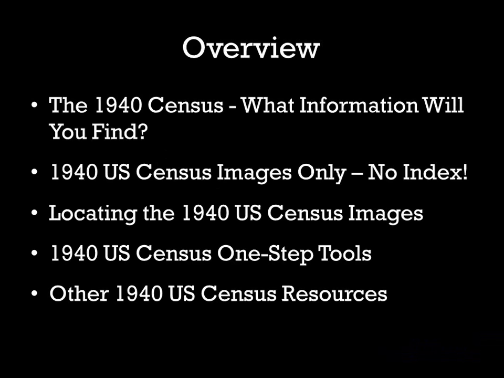A lot of information. The first thing I want to do is calm everyone down and make sure that they don't panic about the 1940 U.S. Census images. This is what this webinar is about. We're going to cover what information you're going to find in the census, and then the fact that the census has only images when it's released on April 2nd, 2012. There will be no index. We will cover that fact and the reason why.